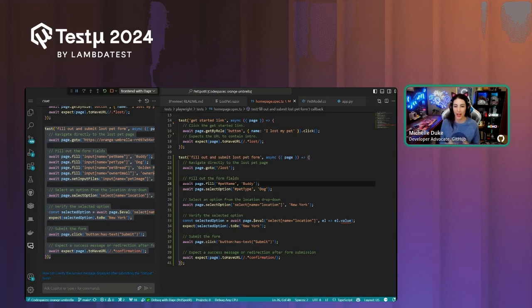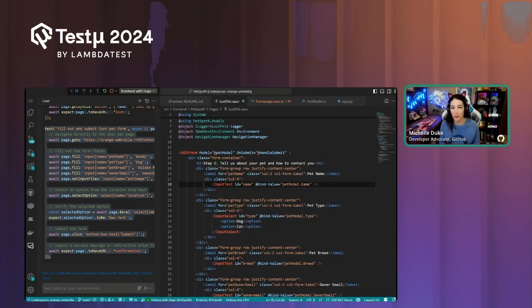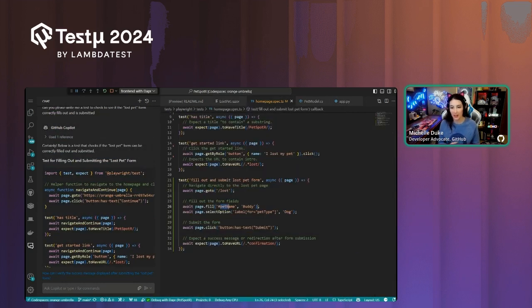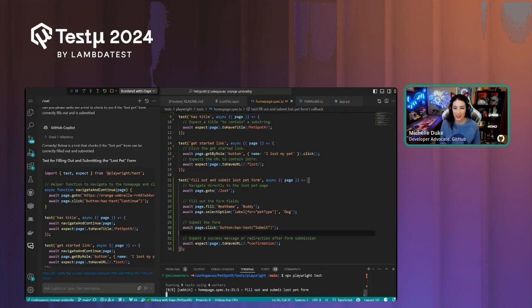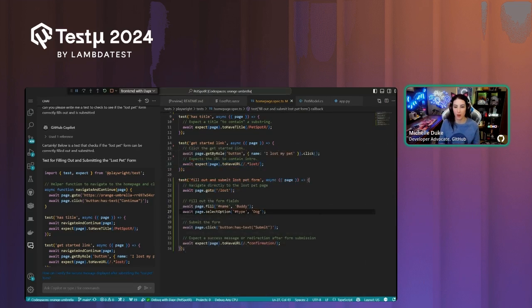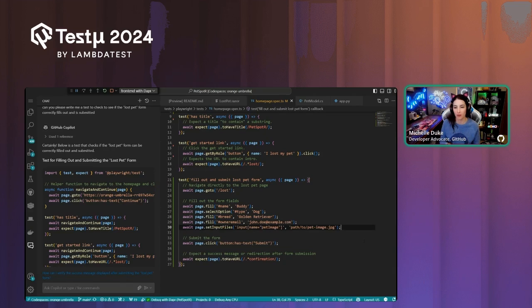And we're making sure that we add in the correct IDs that are in our lost pet Razor form there. So we can go in and check, yes, we're using the correct ID there, and we can make sure it is actually named. So make sure it's correct. And we can see that our tests there are failing. So we've got, it is going to the URL, but it's expecting confirmation when it's actually getting submit. So we know that that is at least working through in terms of filling out the form. So we'll come back to fixing that submit button, but we can go through and fill out the rest of our form for the moment.